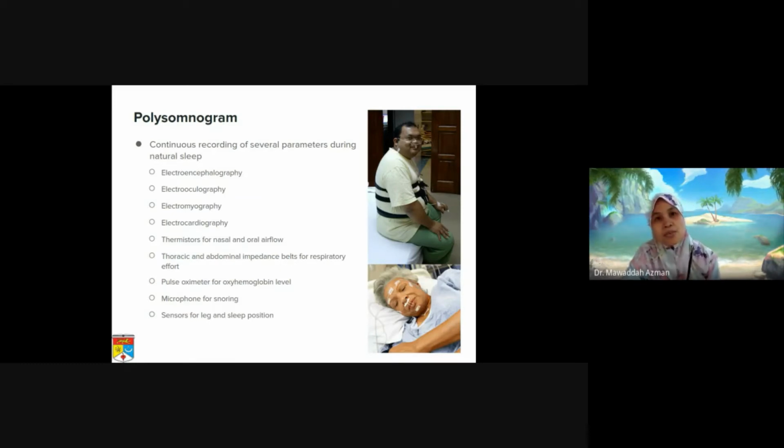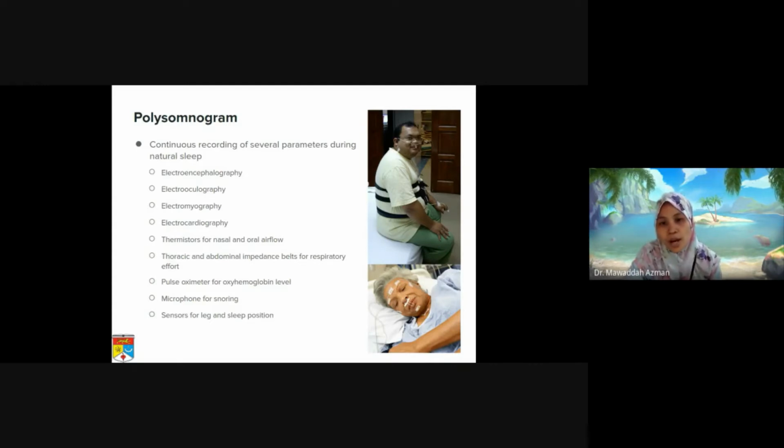Obstructive sleep apnea was first described following positive findings on the polysomnography, way back in 1965. The polysomnogram is basically continuous monitoring of what happens during sleep. We've got so many parameters going on. You've got the electroencephalogram, the electrooculogram, the electromyogram, the electrocardiography, and you've got the pulse oximeter, the impedance belts, the airflow sensors, and probably sensors for movement and sensors for sleep position. You can go on and on.